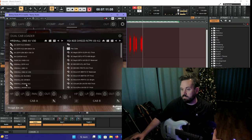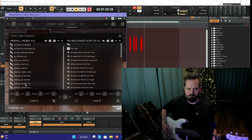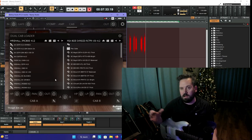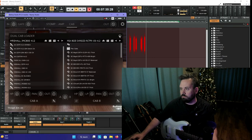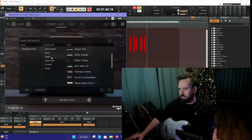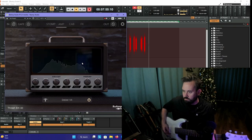Or even go down to the JCM 800 412. They got a Greenback 412 or a G12 900 too. So we'll get into the cabs here in a minute. So yeah, I think you get the idea of where those rock tones come from. Going back to the amps, let's go to the metal. So they have like the Diesel V4, and this is just an awesome sound.